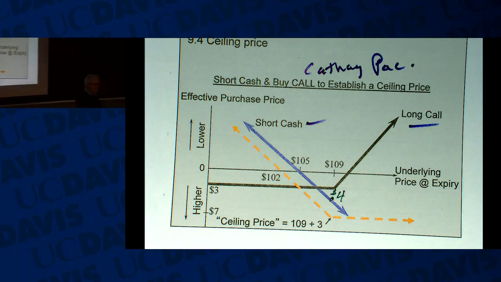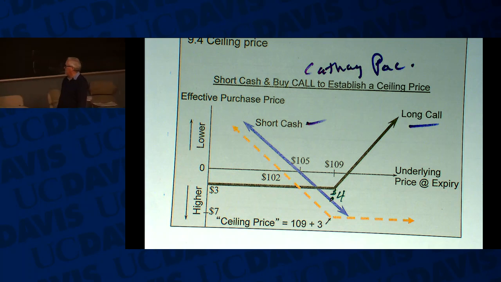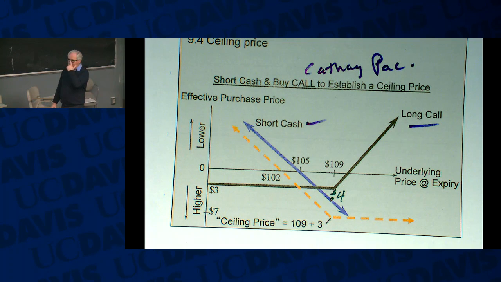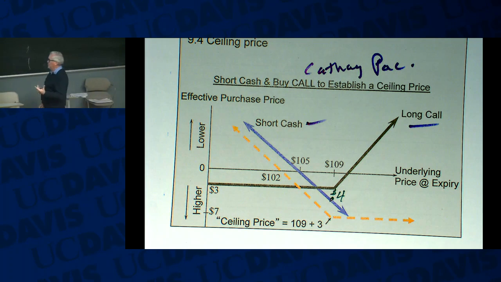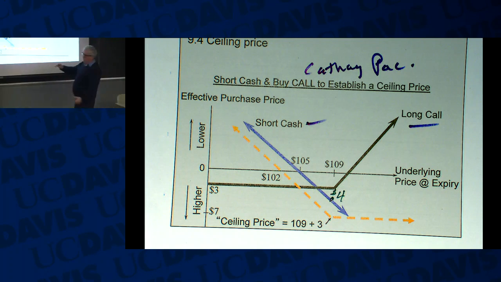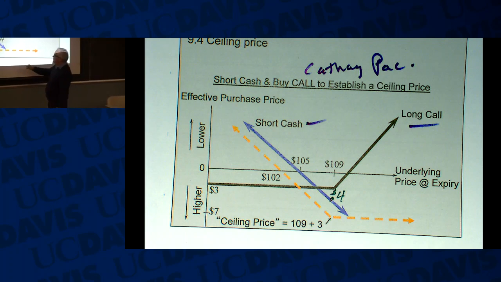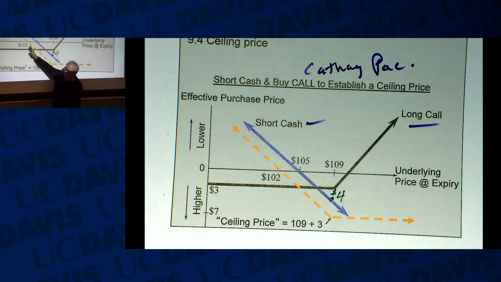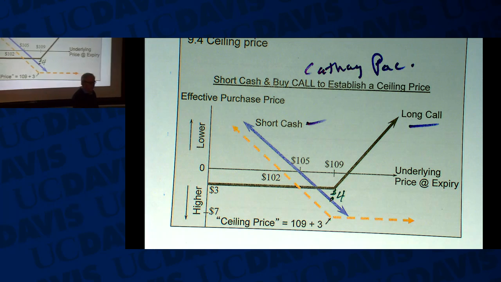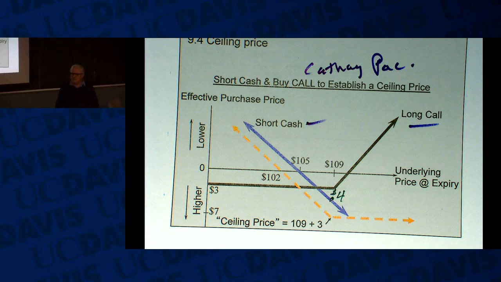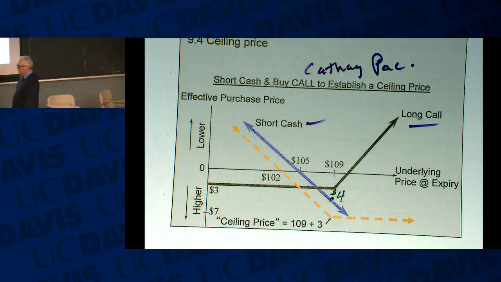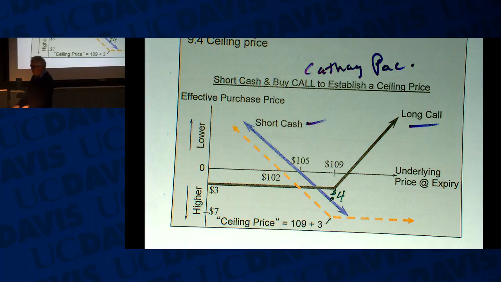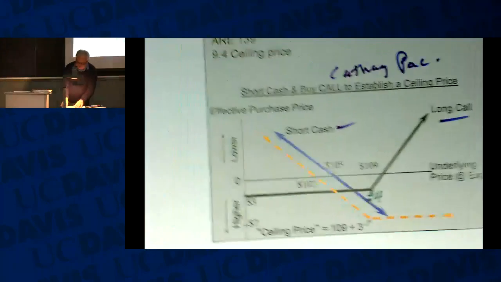So what Cathay Pacific has done is they're worried about a rise in the price of oil. So they've purchased this option, and they know that the most they're going to pay is $112. If the price of oil goes to 150 or 200, they're only going to pay 112. Whereas if the price falls and it goes to $50, well, they're going to end up enjoying the benefits of the lower price. So once again, you can see the difference between this and hedging with futures, where you give up that benefit.